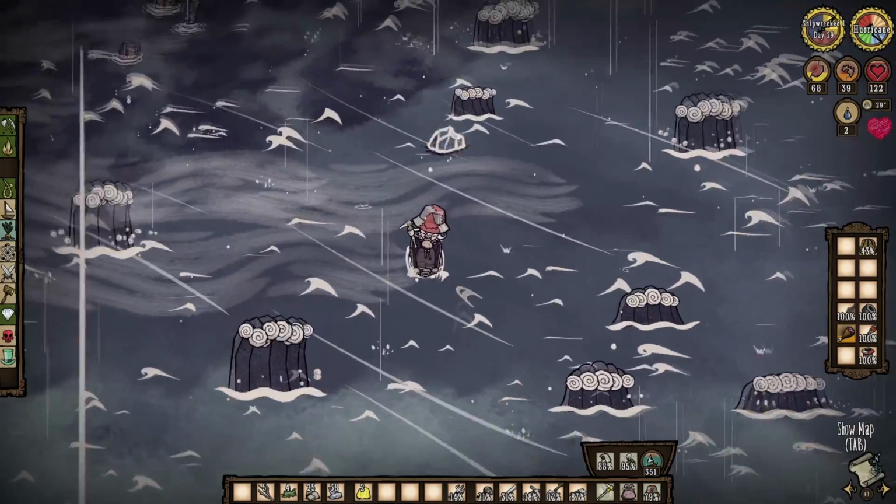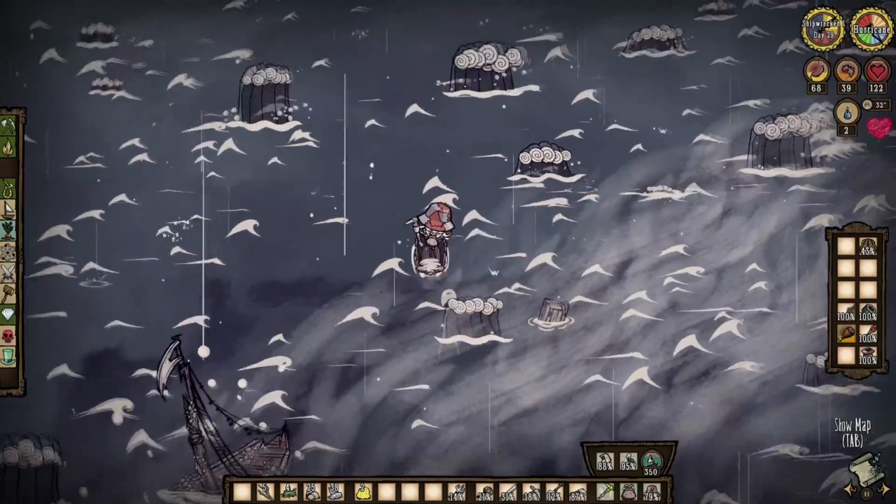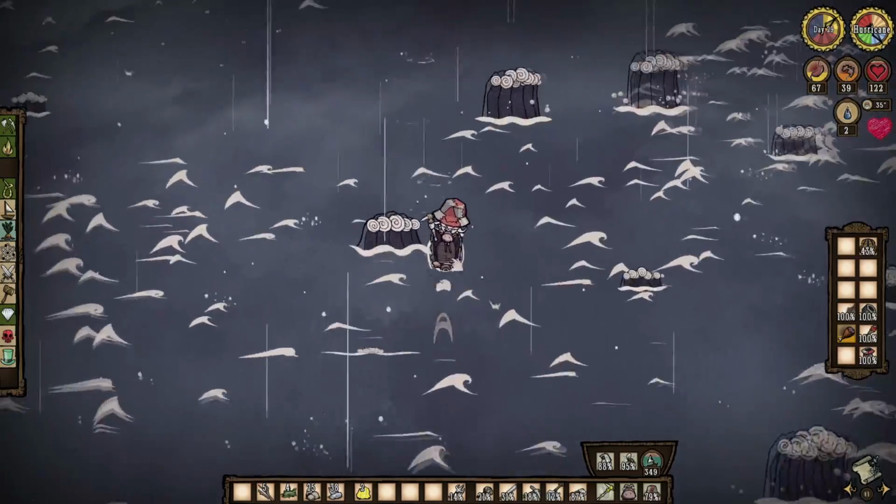Sound good. So yep, just going to go to the edge of the world here, kind of go inland a little bit, or in towards the middle of the world, see if I can find a volcano. That's the plan. We'll see.